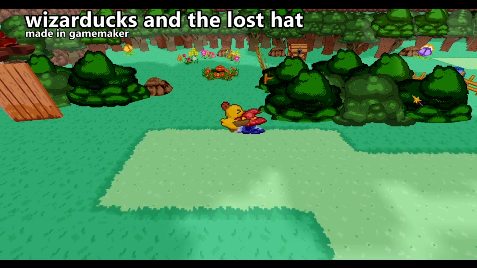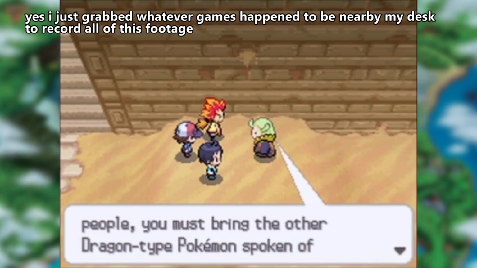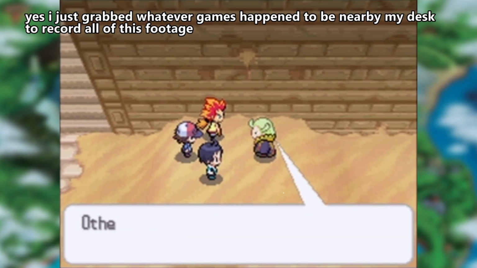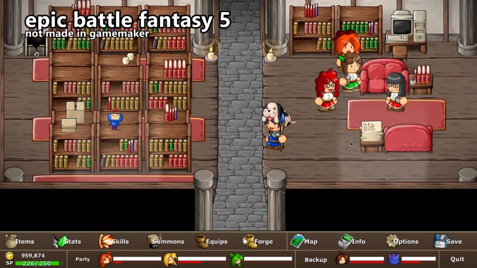Or alternatively, how to create a text engine, how to create a cutscene system in GameMaker, how to create an Undertale dialogue text rendering framework like the one that Pokémon has with the cherry on top. There are a million different names that people use to refer to this kind of thing. I don't really care what you want to call it, we're going to learn how to do it today.